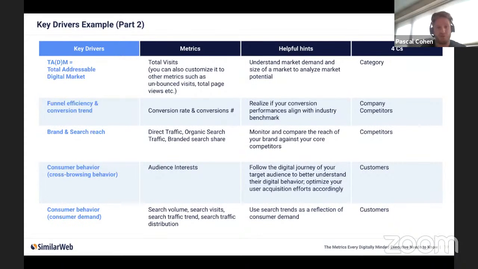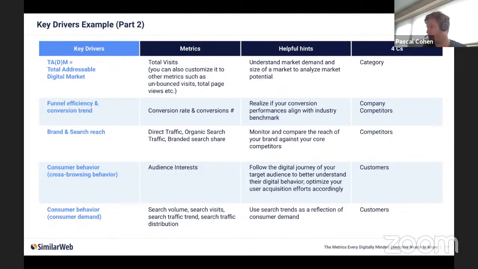You can monitor the trend over time and the traffic distribution. What I mean by that is searches in general are sometimes branded and sometimes generic, and they show different levels of intent. Let's say you're buying a car. Sometimes you can just write "buy car," or sometimes "I want to buy a BMW." It's a much more specific search, and you can slice and dice search terms to reflect user intent, consumer behavior and consumer demand.